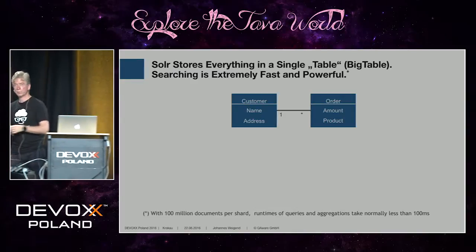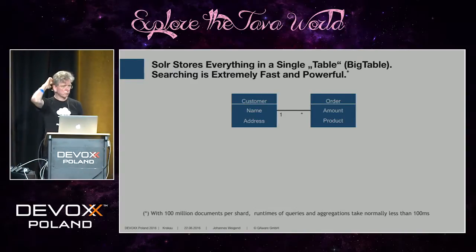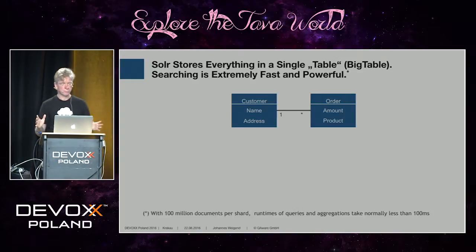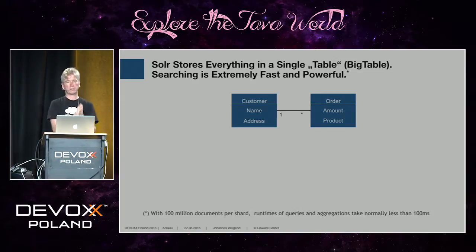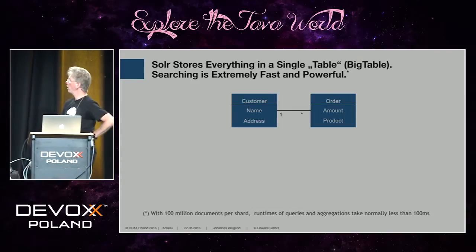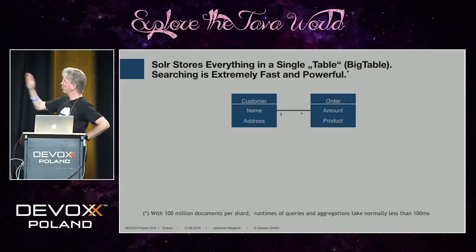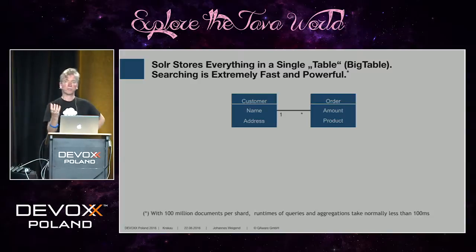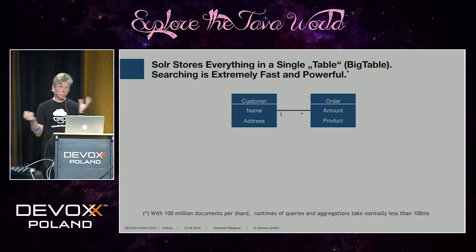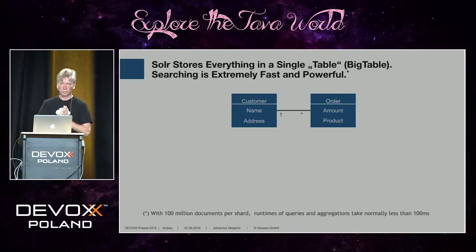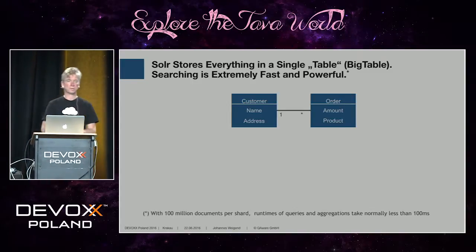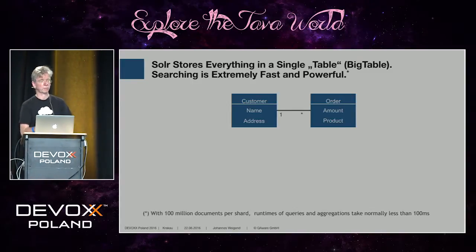Why is this a NoSQL database? If you look in depth, you will see that everything is like a single table, like the Google Bigtable approach, which was documented in a paper in 2003. With this kind of data model, we have a customer with orders, a one-to-many relation. The customer has the name, and the orders have amount and product.